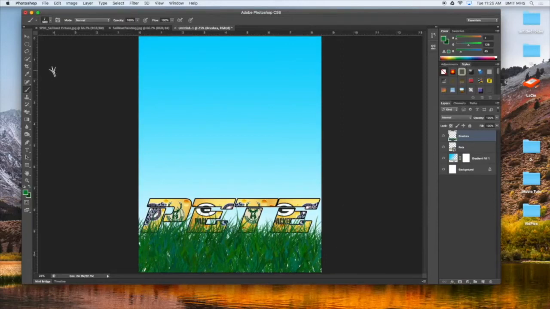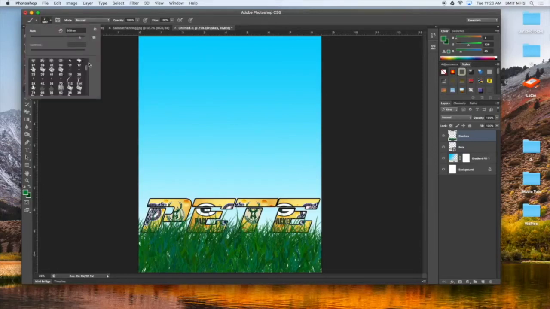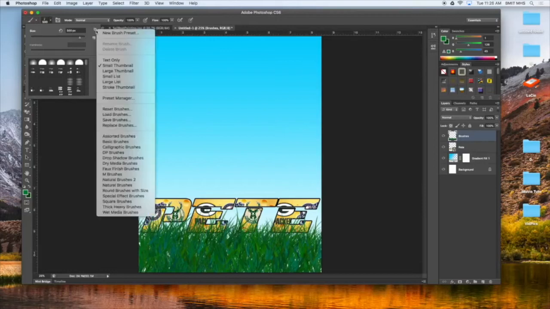All right, the next thing I want to do is show you how to load a brush. There are smoky effects that you can use to make clouds in the standard brush set. And as always, if I go to this gearbox here, there are all kinds of brushes preloaded with Adobe that you can just pull in.